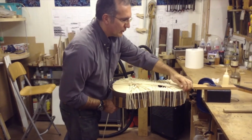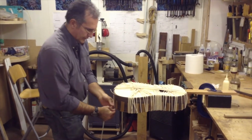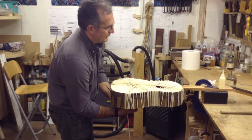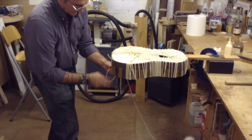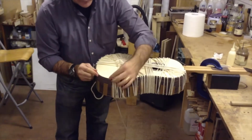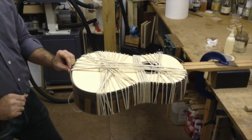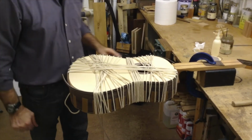Okay, so now I've got these two in place. Again, I need to lock the string somehow down here. Okay, so that will hold it for me just enough. And you can see that this length, now I have to cut so that it fits in here properly. And this one is already cut to the right length, so that one will go in there, no problem.